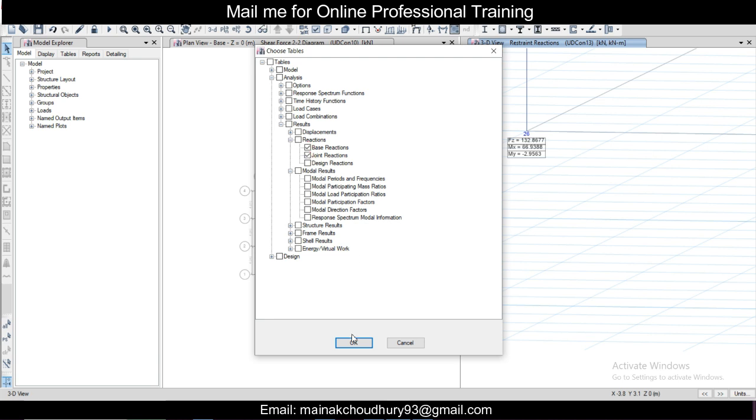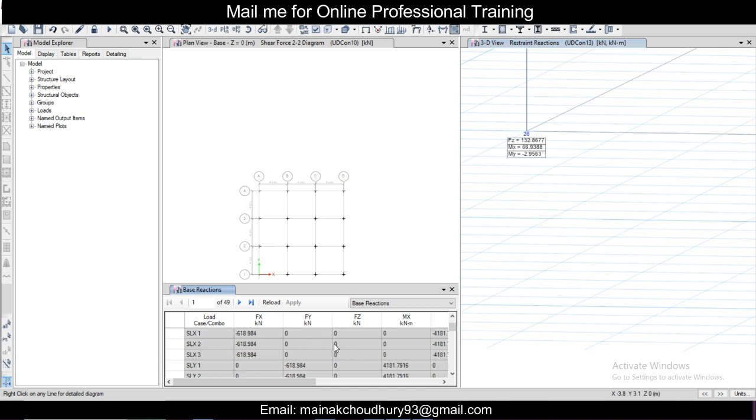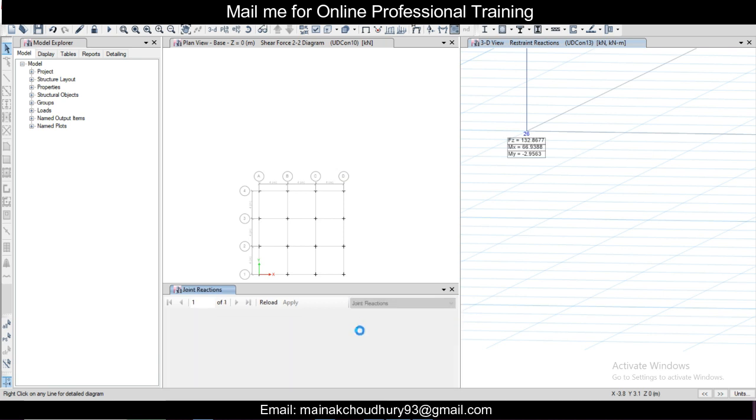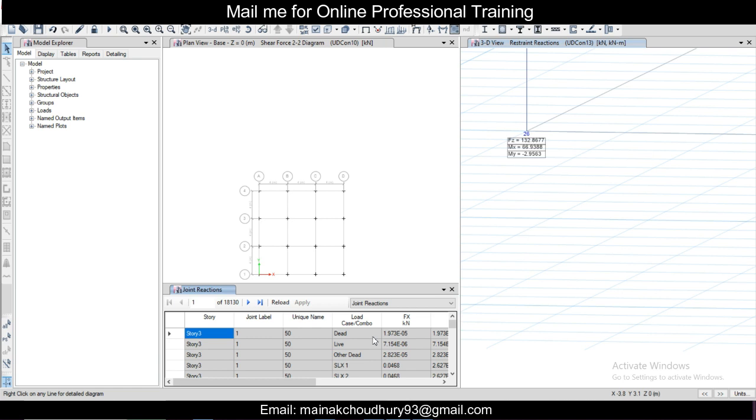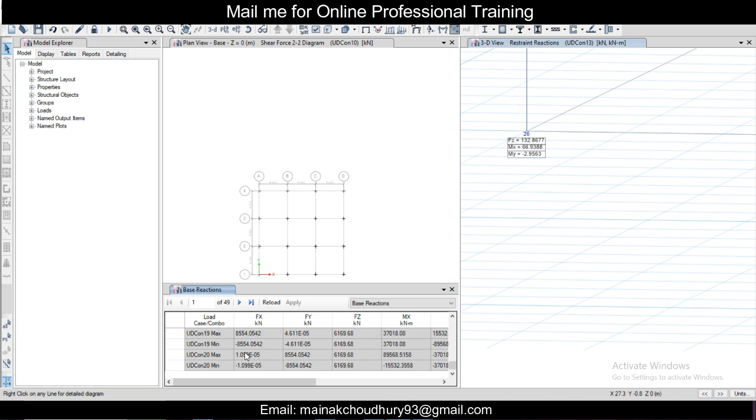Click on OK. So you can find the base reactions and the joint reactions for all the joints. For all the loads, you can copy this data into Excel, check the maximum, take the maximum value and design. But it should be for the unfactored load combination, that is everything should be 1 times dead load, live load, like this.